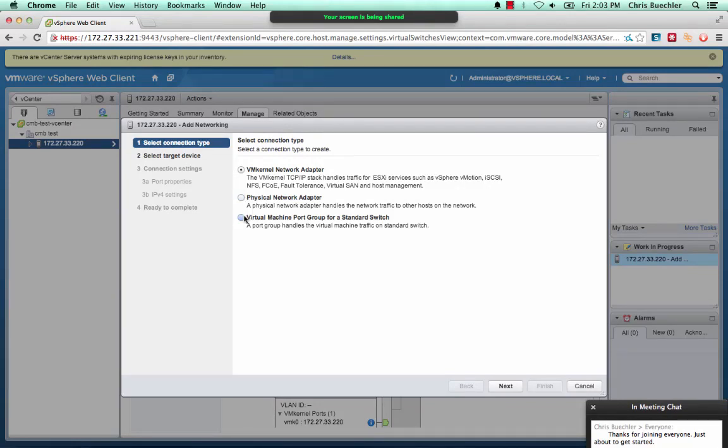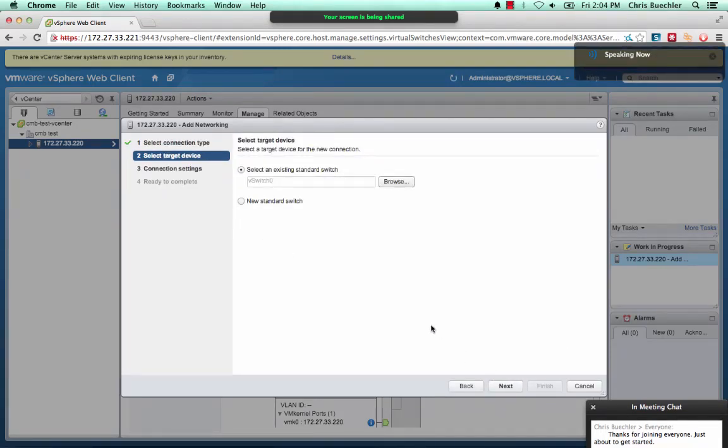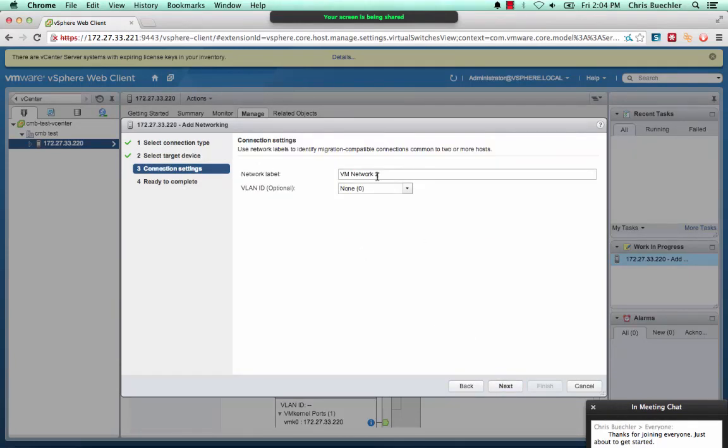So if you choose a virtual machine port group, here you can tell it's using an existing vSwitch, or you can create a new one. In this case, we only have one physical NIC bound to it, so we can just add a port group that has a VLAN ID on it. Let's call it VLAN2, give it VLAN ID 2. And then you'll also see whenever you click down there, the option 0 is it has no VLAN tag, and then all the VLANs is 4095.